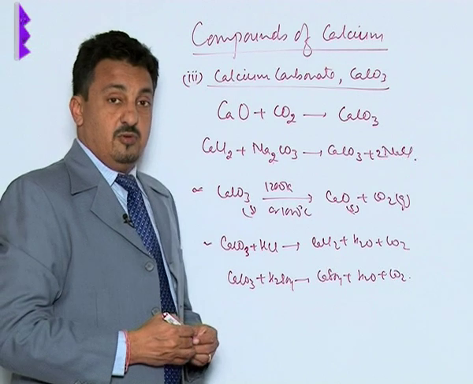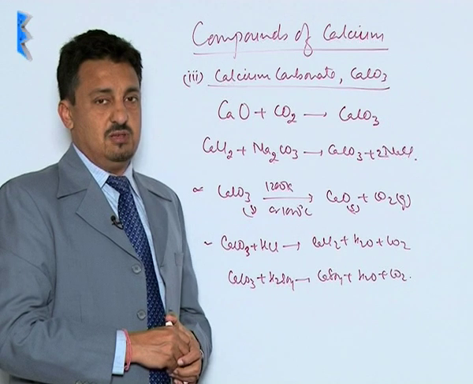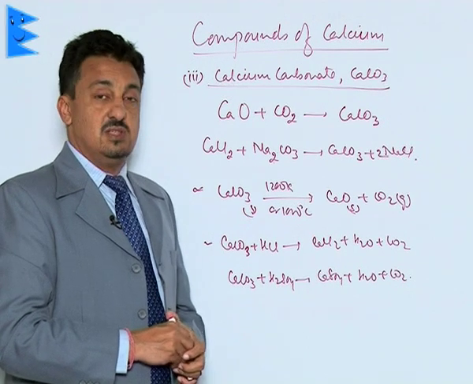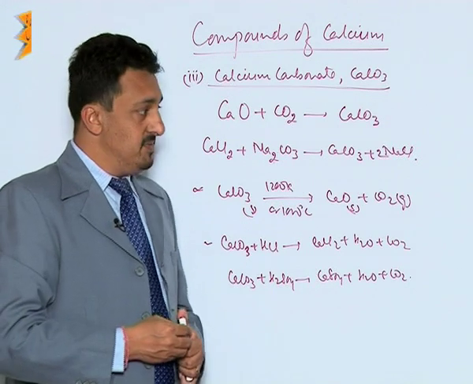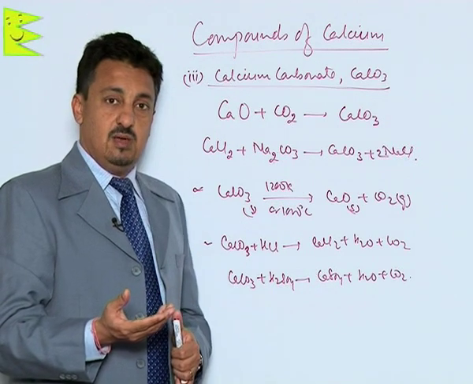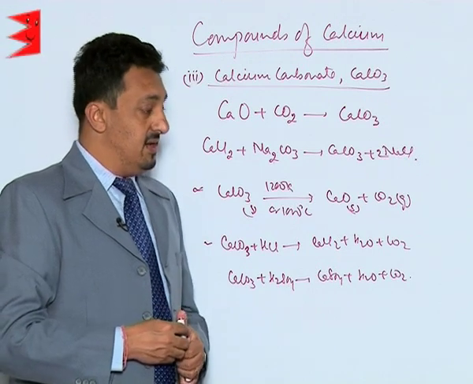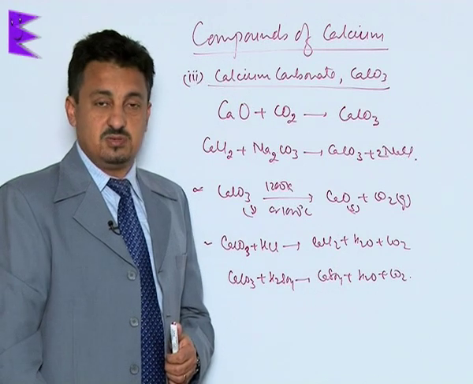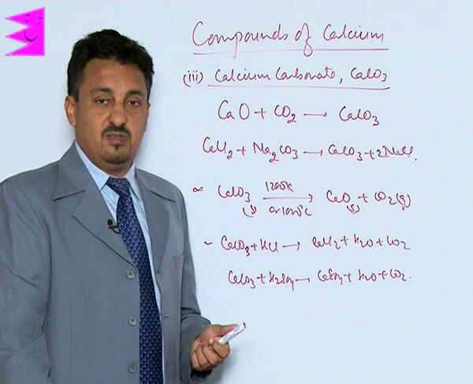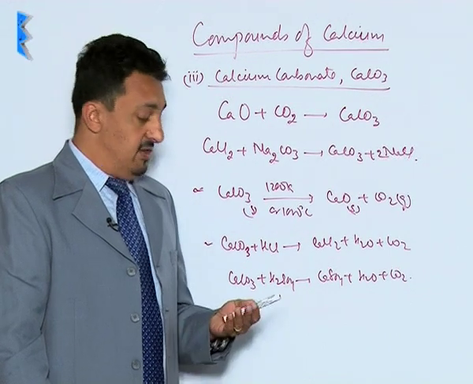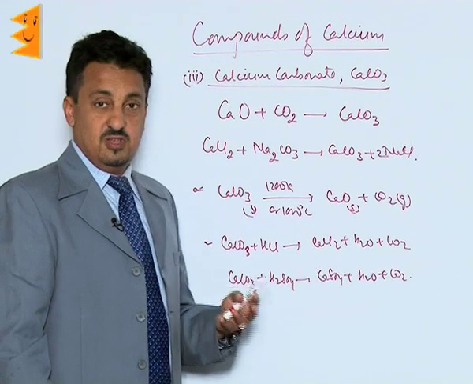Now, the other important thing, its important uses. It is used as a flux in the metallurgical processes. It is used as a filler in cosmetics. It is used in chewing gums. It is used in making building material, main construction material, and it is used as an antacid also because of its nature to neutralize the acid, specifically HCl. And also it is used in the paper industry to make the paper much brighter and white.